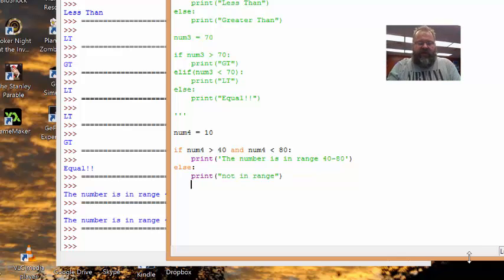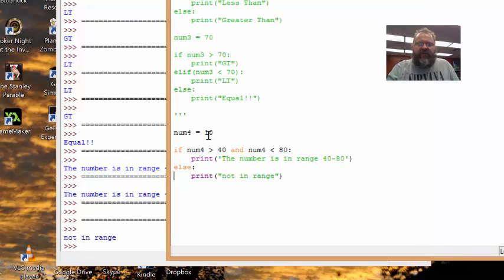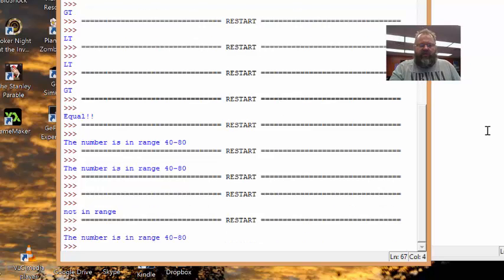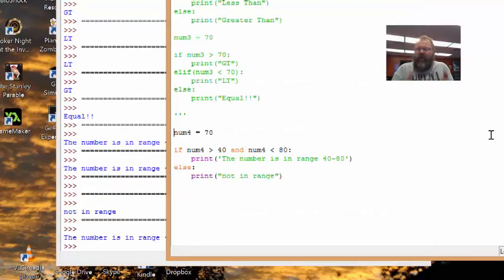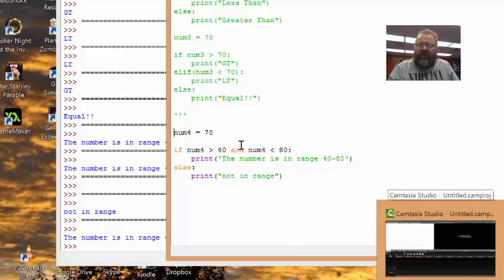All right, so now print not in range. So now if I rerun, that's a little better. Now it tells me it's not in range. And I did alter my structure, so let me make sure that a good one still runs, and it does. Okay, that's a decent little piece of code there. And it's a little bit more readable because we've used the and to have a compound statement. But and is not the only Boolean algebra operator we can use.